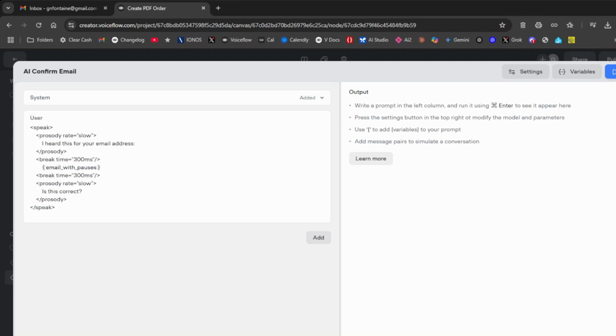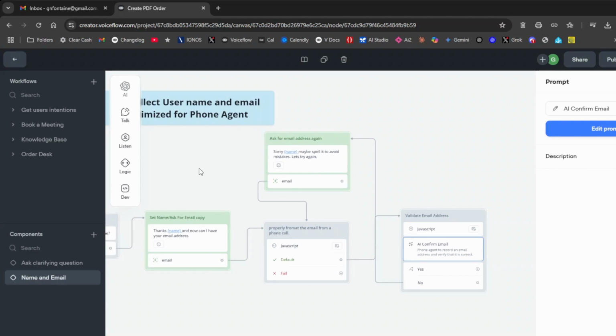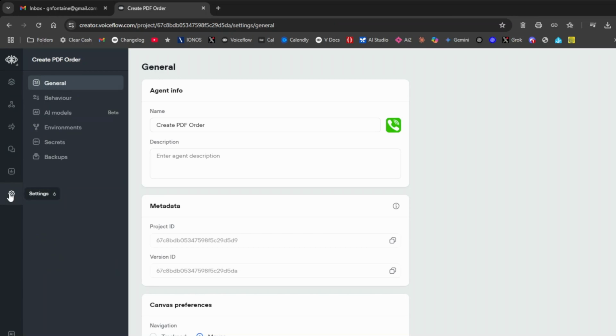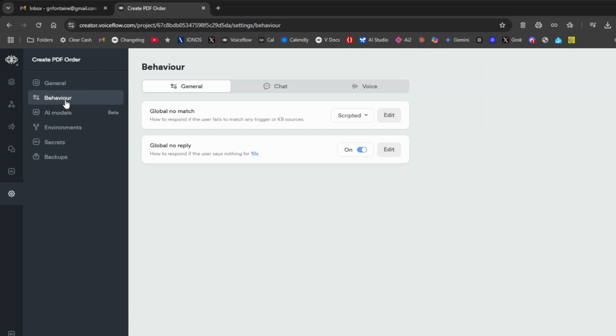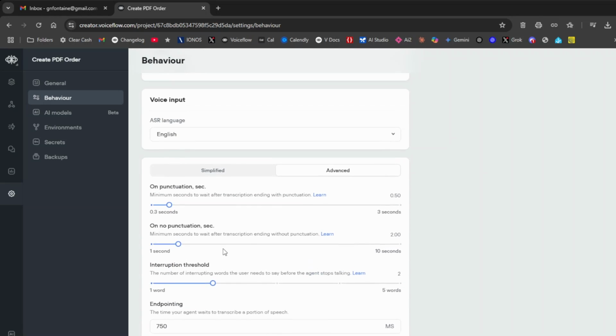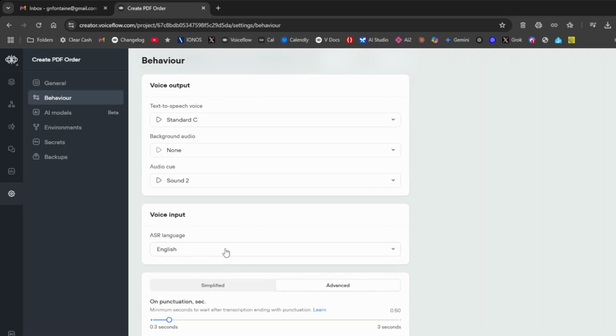There's one other thing that I found made this application work better, and it's in the settings itself. When you choose the actual voice that's going to be used, I found that choosing the correct character from text to speech here makes a big difference. So play around with that and get what works for you.